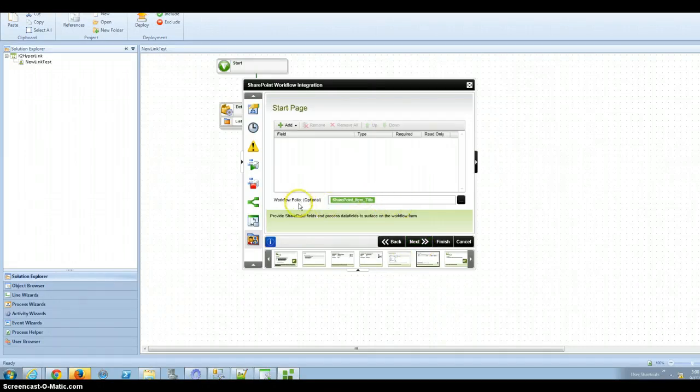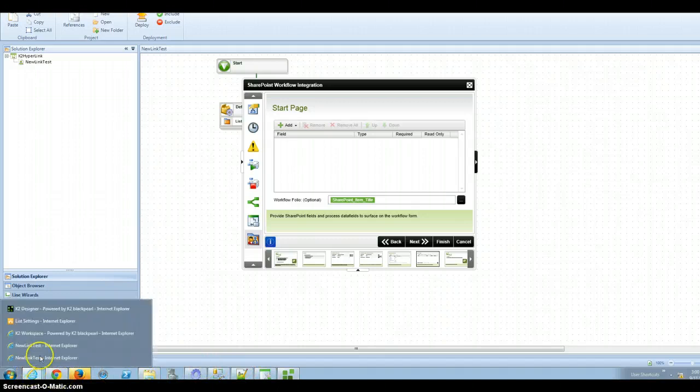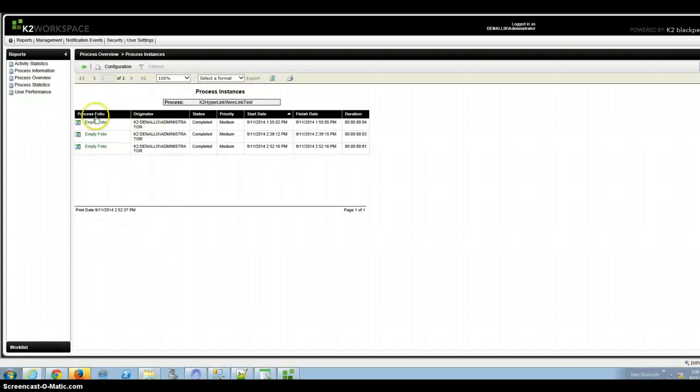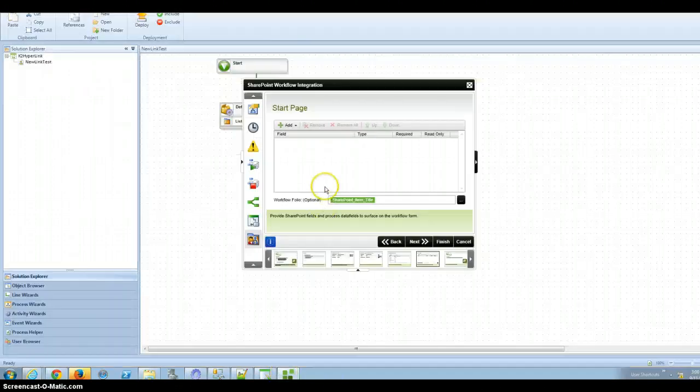The folio is a title that you can later populate with dynamic data. If you have to troubleshoot an individual item, you can go over to your workspace and see the folio is just the title. So let's say you had a title of "user such and such created a travel request." You can say, okay, I see that one right here, and I can look at it through the workspace.